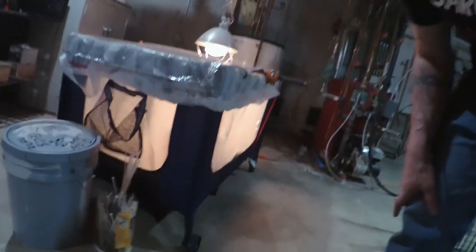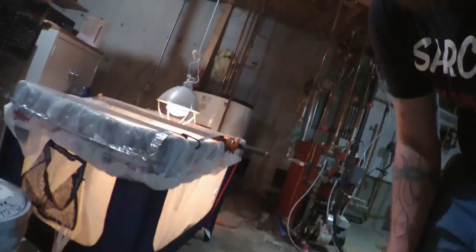Down here in our basement we have our baby chickens in what we call a 'peck and play' — a pack-and-play we found on Craigslist cheap. It's served as a great brooder with a heat lamp hanging on top. We have a cover so nobody can jump out and the curious cat can't get in. Normally I keep them here until they're big enough to move outdoors, but in a few days we're getting a call from Smithland Supply — they have 12 more day-old babies for us. These girls are a few weeks to a month old, so we need to get creative.